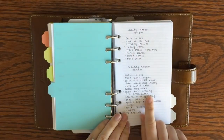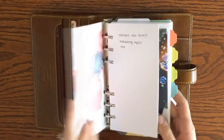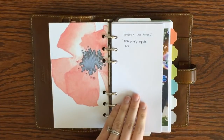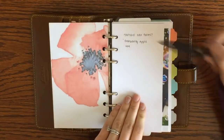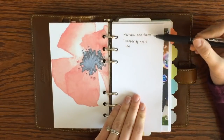I clear my brain dump section. So I keep some paper right in the very front of my planner, like first thing when I open it, right after the dashboard, where I just sometimes will jot things down. So for instance, I need to get my tax forms set up for my YouTube channel. That was just something that crossed my mind randomly this week. So I'll add that to my to-do list for next week.